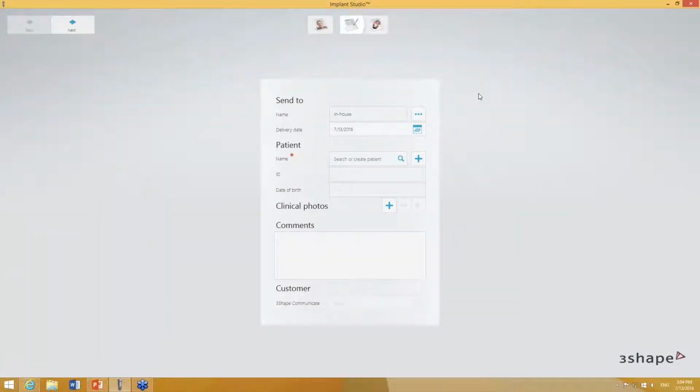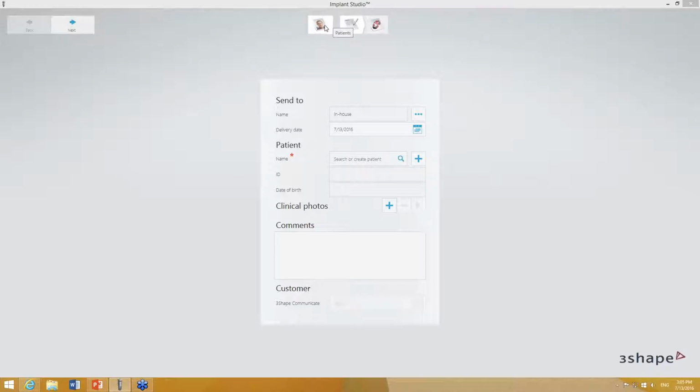Good. So let me get directly to the software and show you how it works from here. So first, of course, I've started Implant Studio. This is a 2016 version. It's the first webinar for me to show you these functionalities. And some of them, especially the tools that I'm going to be showing you today, not all of them are available on the previous releases. So if you haven't updated to the Dental System 2016, it might look a little bit differently.